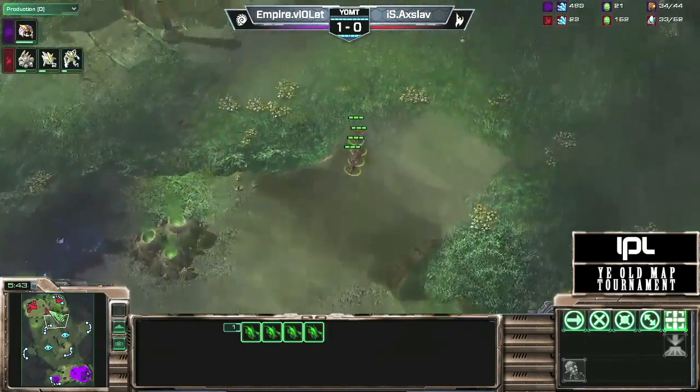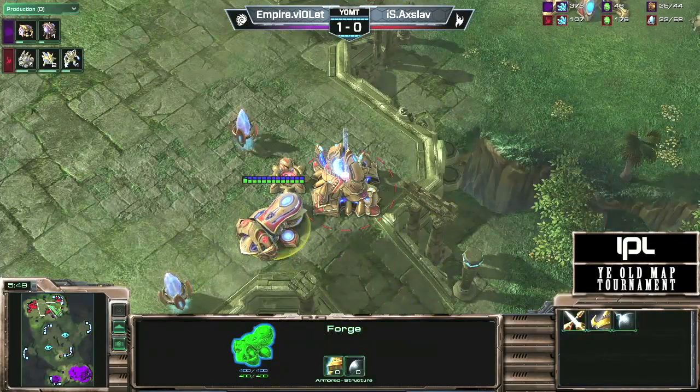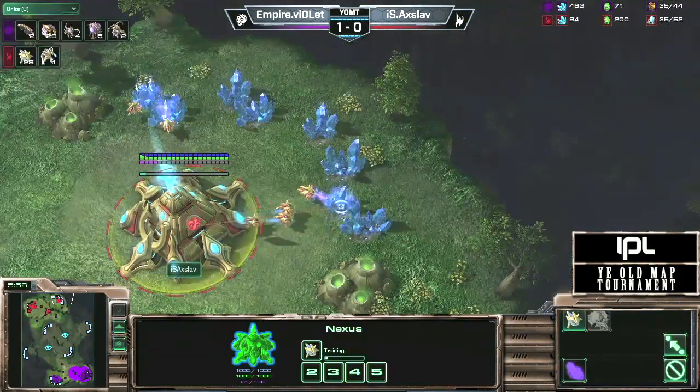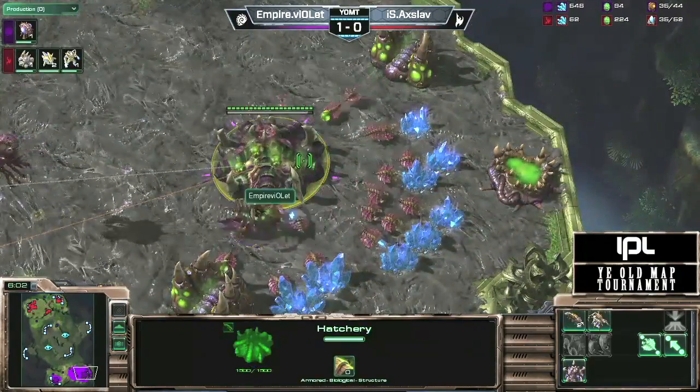We'll have to see what he wants to use all his gas for. He's getting it from 2 geysers, of course, right now. He could just be going for a pretty quick lair. And Axslav also has 2 gas up for the time being. It's a pretty good probe count out as well. But we'll see what his opponent is going to throw at him.